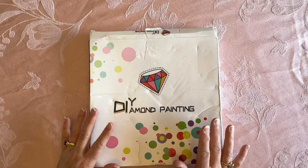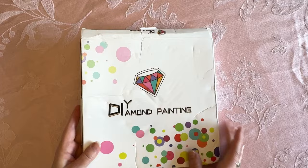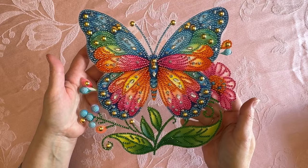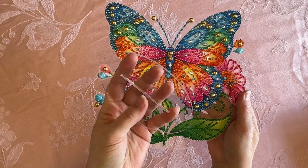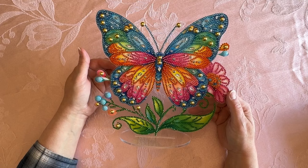I did an unboxing just the other day and it is absolutely adorable and stunning. I'll show it to you here and then standing up too. So let me just open this up without further ado. This will be just a short video with the finish — but look at that. Is that gorgeous or what? It comes with a base, and remember to tear off the protective cover on both sides. Then it just sits inside like that and stands up. Isn't that cute?